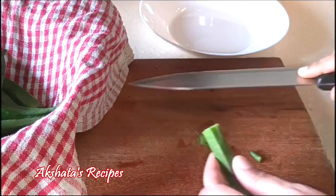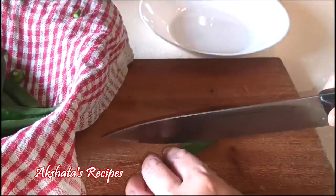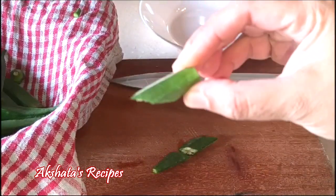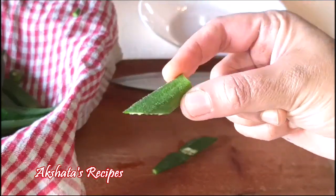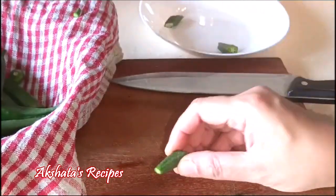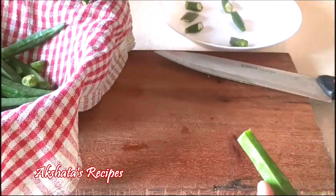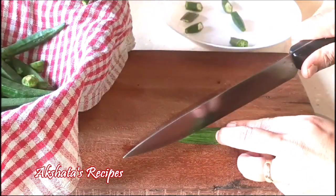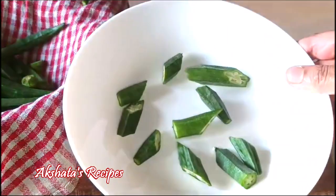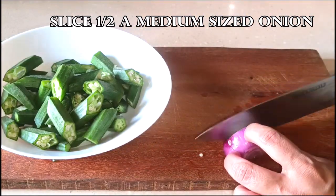So now I'm just going to cut off both the ends, and we're going to cut this bhendi for this recipe in a slanting fashion in this manner. So you're going to cut it like this. This is the shape that the dish is supposed to be traditionally. And a little big pieces, so say about an inch. Each piece has to be about an inch. So this size roughly.